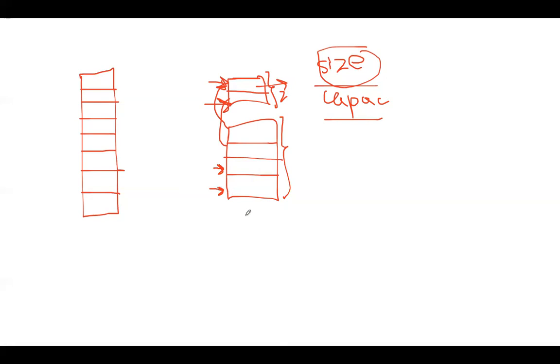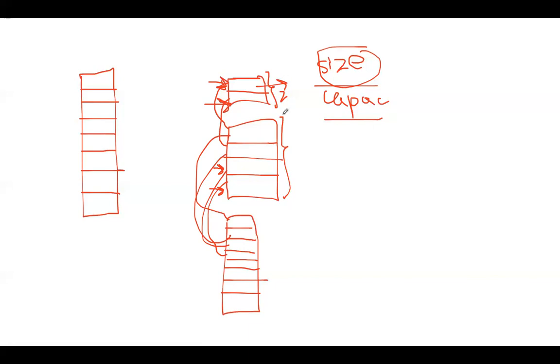But when we add the fifth element, the same process happens again. A new array is created, doubling the size of the previous one. So it had 4, now it will have 8. 3, 4, 5, 6, 7, 8. Now the array has size 8. Every element here was moved to the new array.